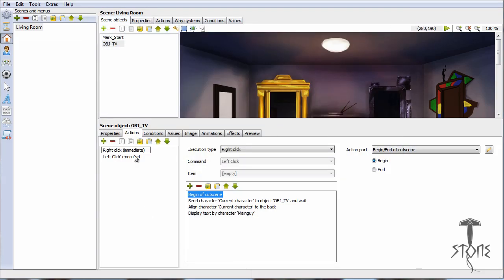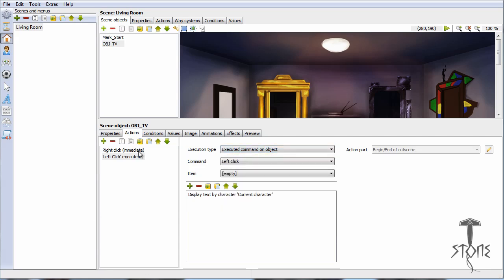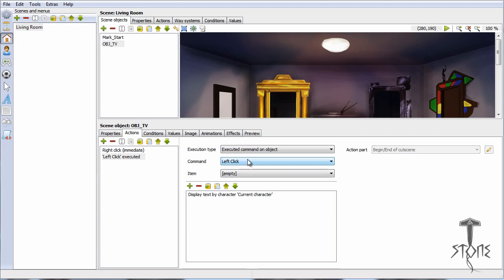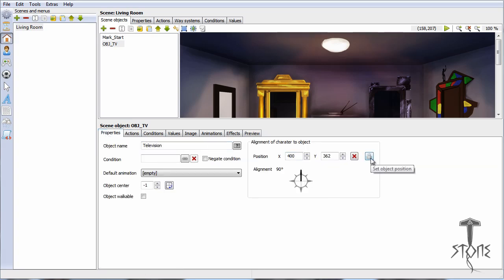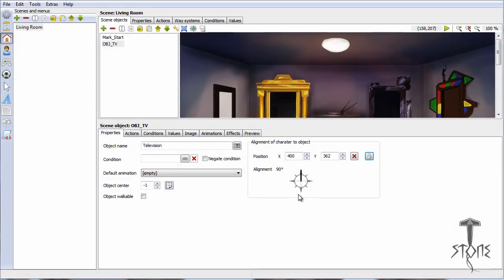So my recommendation is to use the execution on the object. Also, if you compare the two actions right now, here you only have to tell the engine that it should be executed as destination with a command, and to simply put in the left click dummy thing. And you only have to basically put in there what should happen at the place of action. Where the character goes is already specified with the object position, and where it is aligned as well. The engine does a very good job of that, so you really don't need to do that.